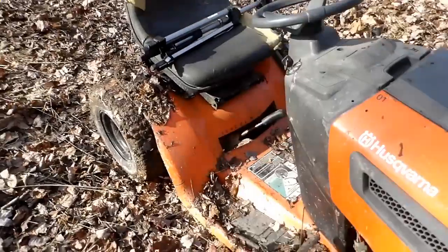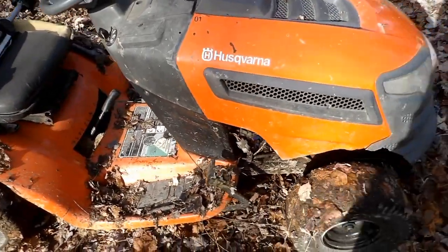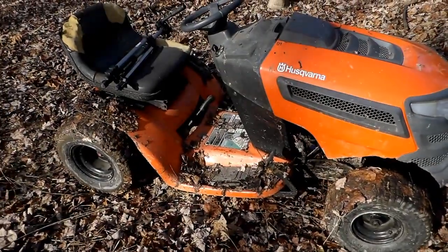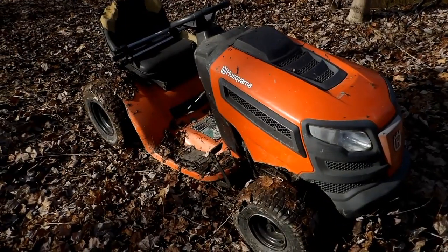Well folks, I put the lawnmower into gear and the belt still does grab, but something just grinds like crazy. I might have blown the transmission or something, I don't know. And we're gonna just leave it sit for a couple days.